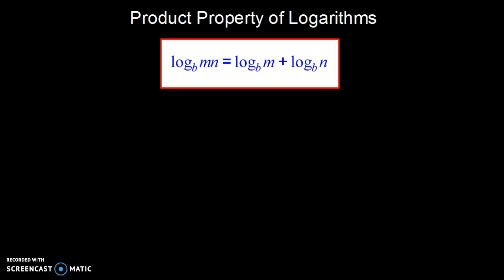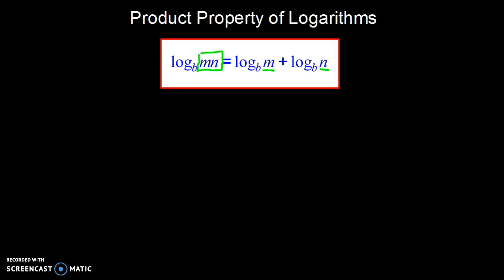So the first property of logarithms that I want to look at is the product property of logarithms. Product should give you a hint about what this is going to be. It's when we have two things that are multiplied together inside of a log. For example, here we have log base b of m times n. What this property says is that when you have two things multiplied together inside of a log, that's the same as adding the two logs like this. So log base b of m times n is the same as log base b of m plus log base b of n. I'll do a full proof on this in a later video that you don't have to watch, but you can if you want to.